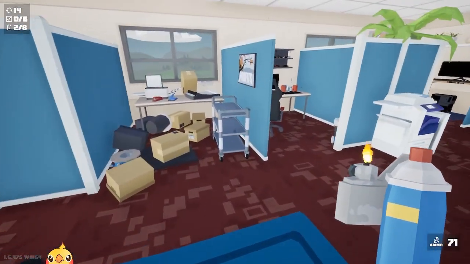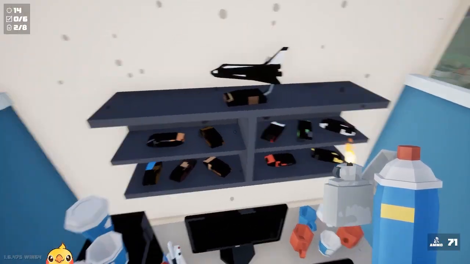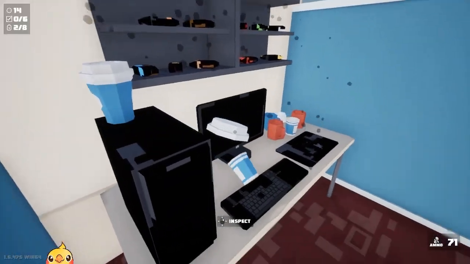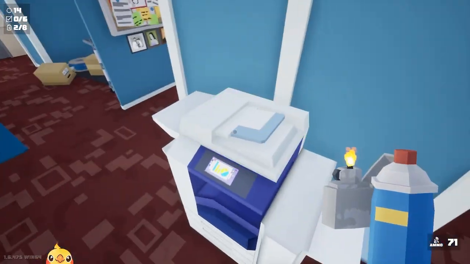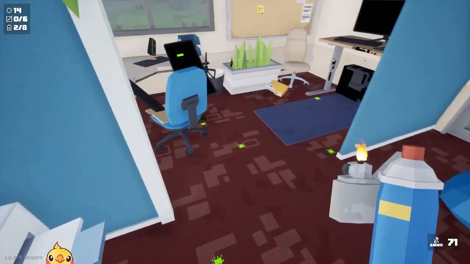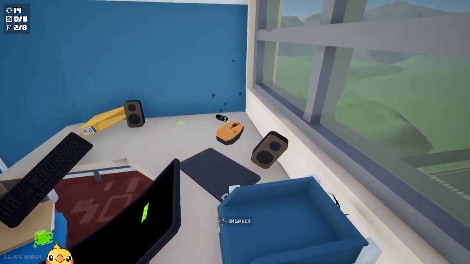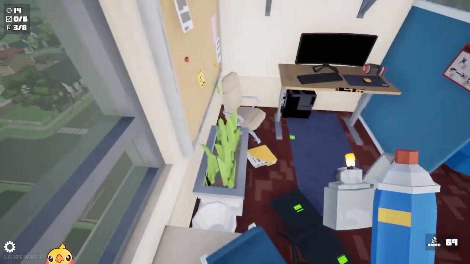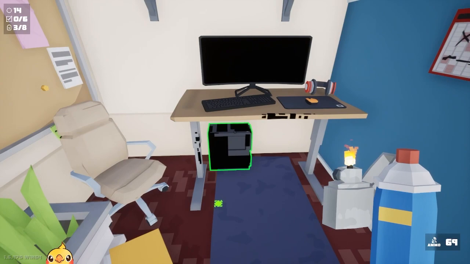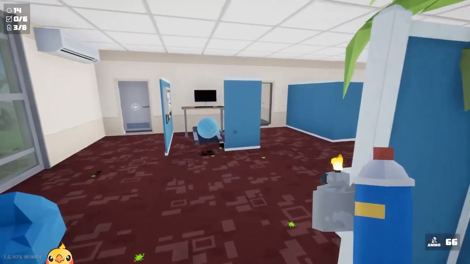Alright, then I'm gonna move to the other office slowly. I don't know what this is. Nothing inside. Nothing here. Oh wait, there is a battery here. You shouldn't do that. Maybe behind the monitor? Another one.